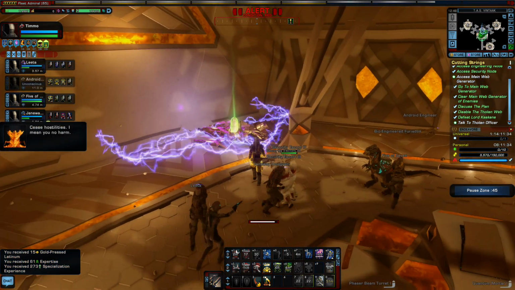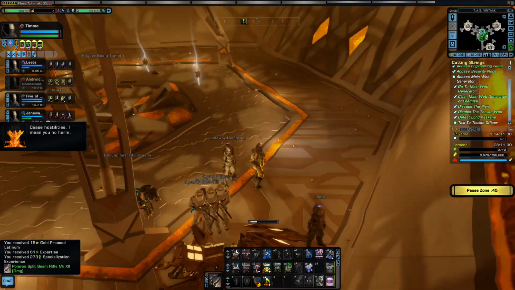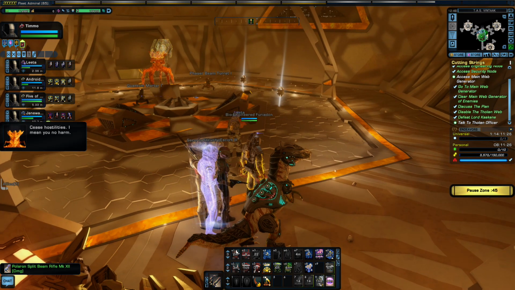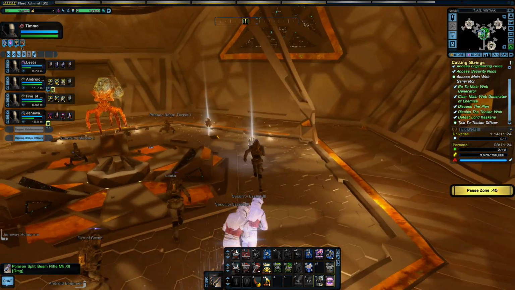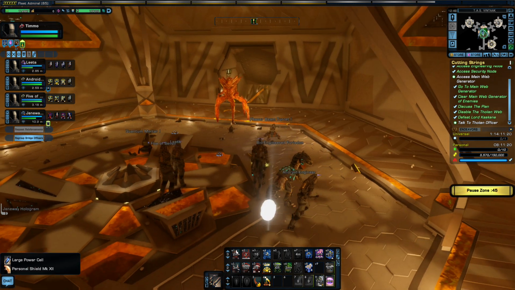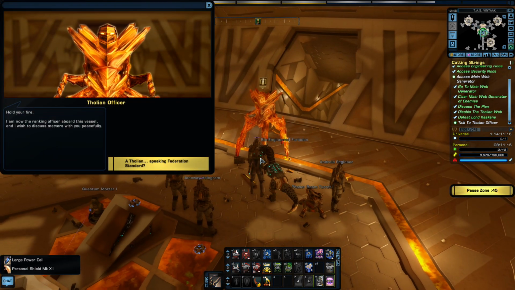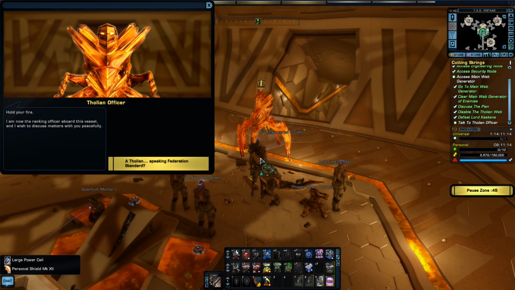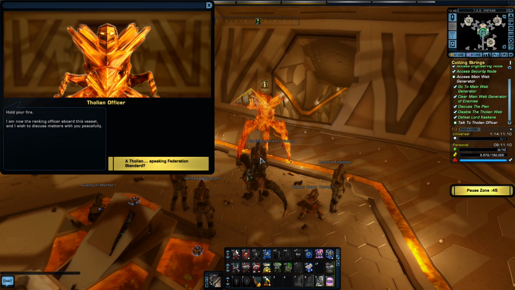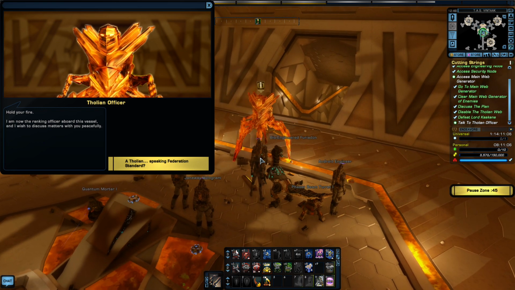Cease hostilities. I mean you no harm. But you were shooting at me, so you're lying. Hold your fire. I am now the ranking officer aboard this vessel, and I wish to discuss matters with you peacefully. A Tholian speaking Federation standard.